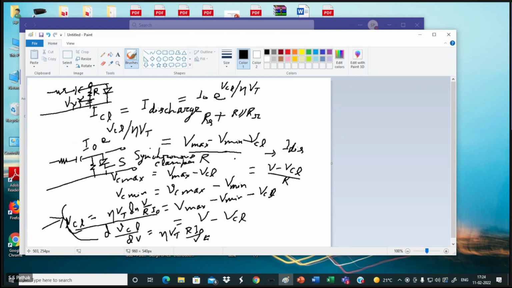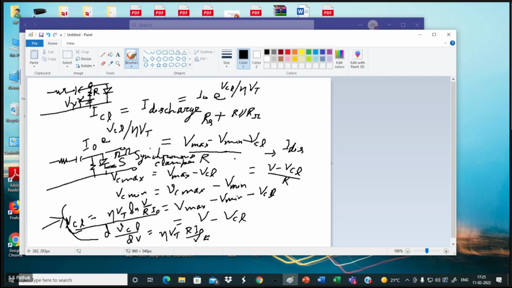So in a synchronous clamper, here I will be giving some kind of pulse train to control the switch. Whenever this pulse is on, it works as a clamper. When the pulse is zero, that means the switch is off, it works like a filter, where only DC blocking is taking place, no clamping is taking place. If it is open for a longer time, so that steady state is reached, DC blocking takes place.